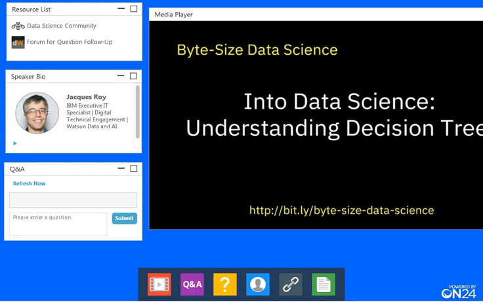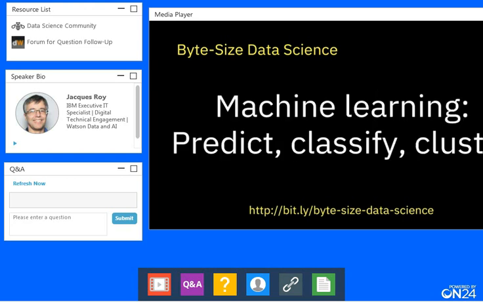Before we dive into decision trees, let's take a quick look at what machine learning is about. The core of machine learning is to be able to predict, classify, and cluster. So when you think about machine learning, you have to think in these terms. How can you find patterns within your data to get to these predictions and classify customers, for example, to decide what type of products would be attractive to them? And the clustering can also give you ideas of where the action is in different situations.